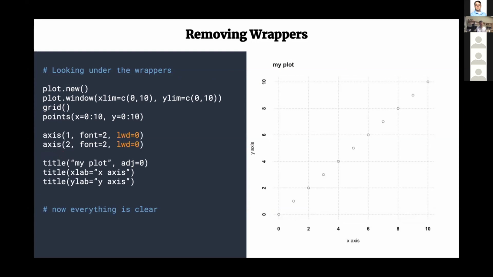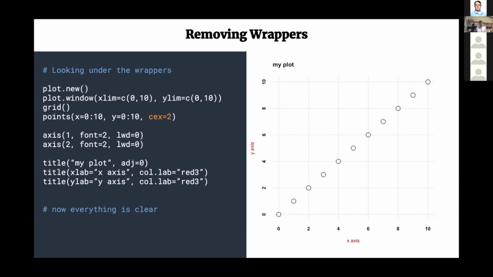They're nice, but we can make the axis labels maybe a different color. We can increase the point size and stuff like that. So you of course would need to know the parameters, but it's trivial to see which line has to be modified in order to change certain elements.